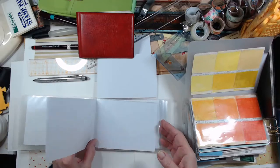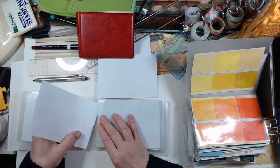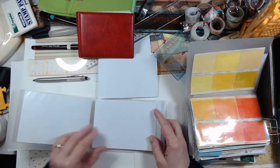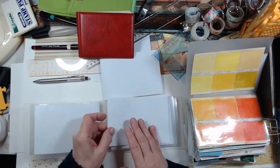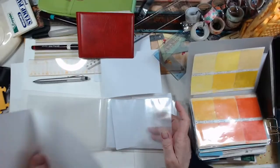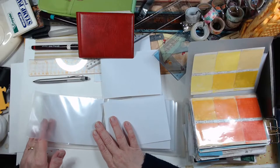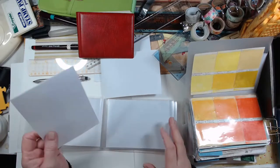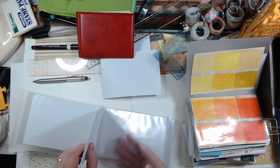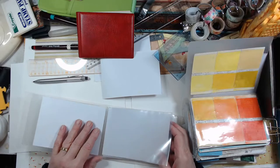So that would work, but then that one wouldn't. The only other way to do it is to stick it there, and then it would work. Yeah, I think I like this one. So that would work. And then I've got quite a nice edge to put the colours in, but I don't really need that for the colours. So we've got three colours there. So they would be six yellows.